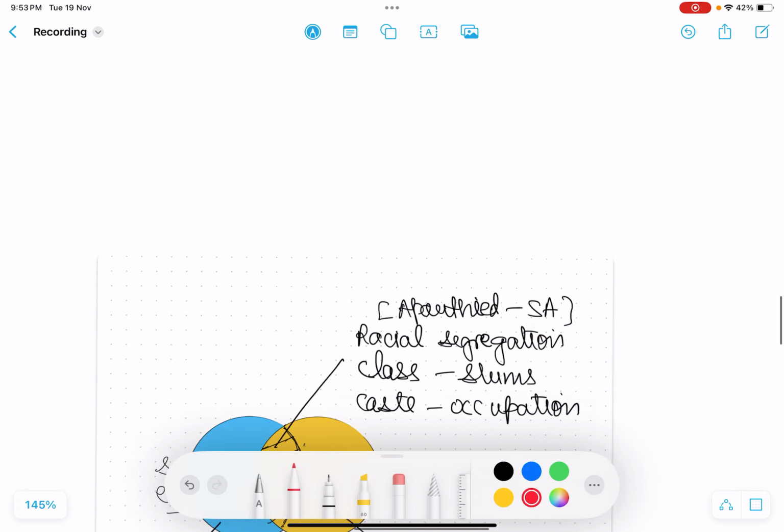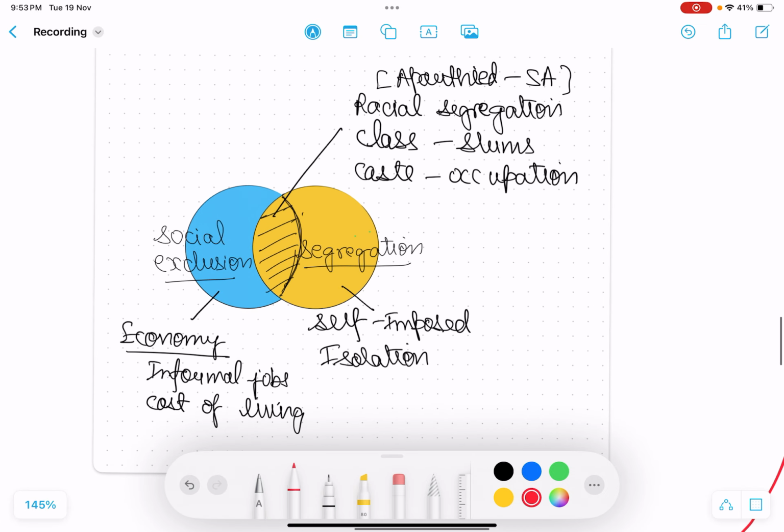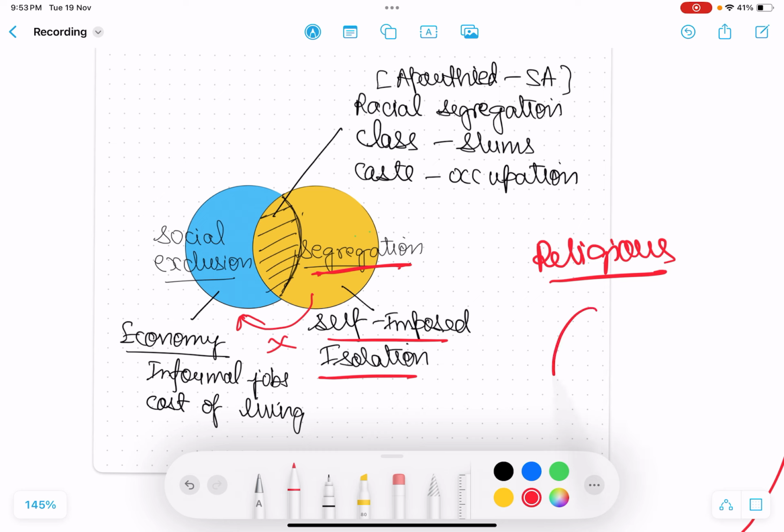Okay. And so now we're coming over to this last part, right, of comparison here, where we are comparing segregation and social exclusion. So there is segregation, which is not social exclusion. And why is that? So that could be on the grounds of self-imposed isolation. So let's just say a religious community, right? It seeks to segregate itself. It is living in a neighborhood, right? So one area is, let's just say, of a particular religious community, and another religious community is living in another area, right? And why is that?